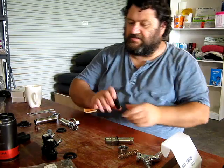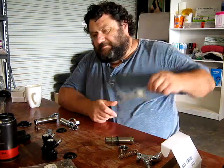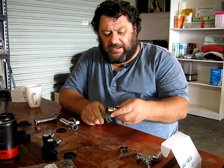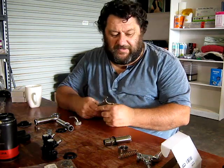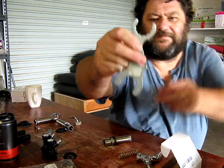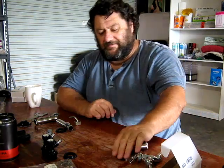You need a tap handle — these are just standard black resin, they cost about two bucks each when you're buying them. You can get fancy stainless ones or custom-made ones. Get yourself one of these tools — it's called a 5-in-1 multi-tool. It will do these collars up on the back of your tap perfectly, because they're round and there's just that little notch that sits into the hole. You'll have a hell of a time getting that collar done up without one, and you'll scratch the crap out of it using any other tool.